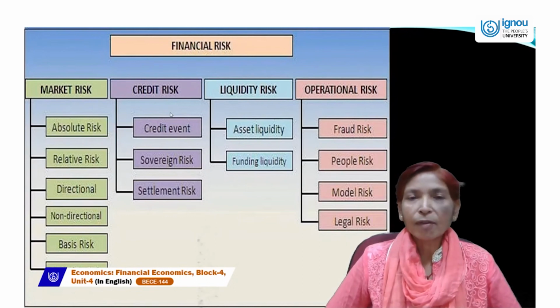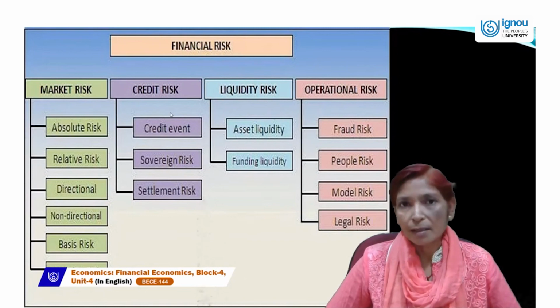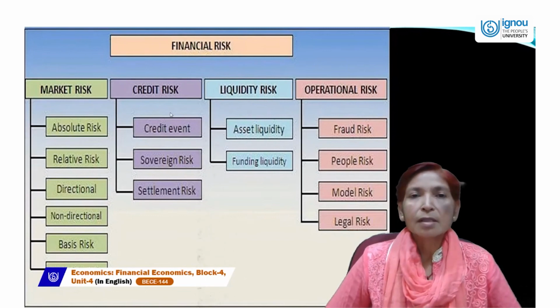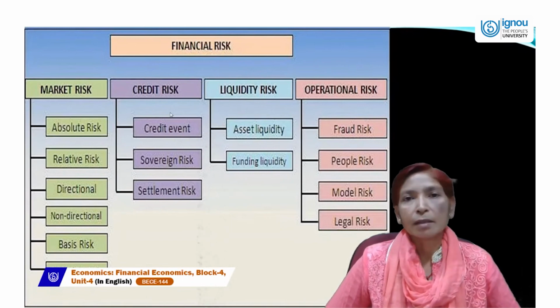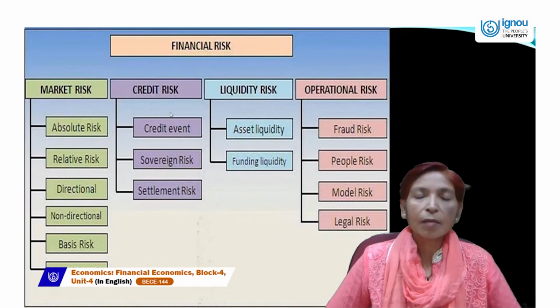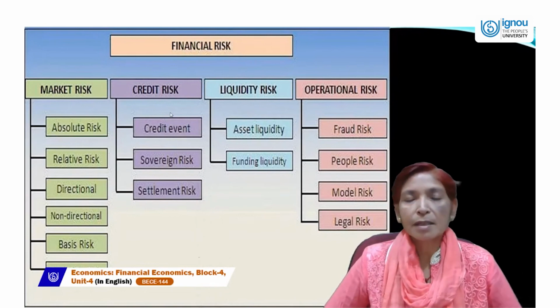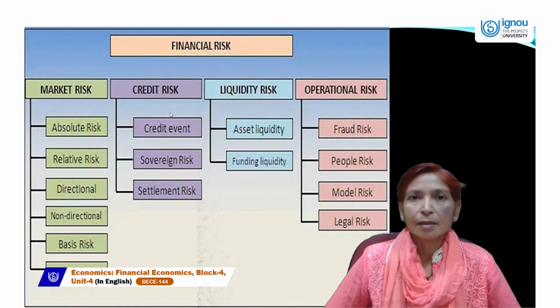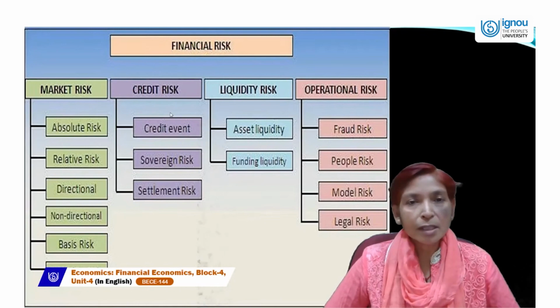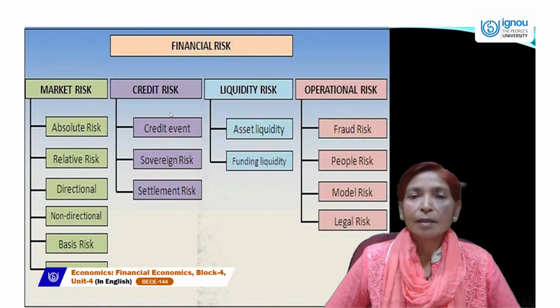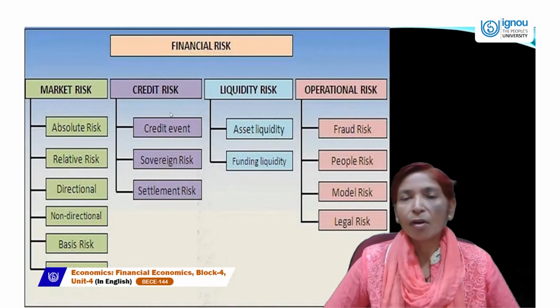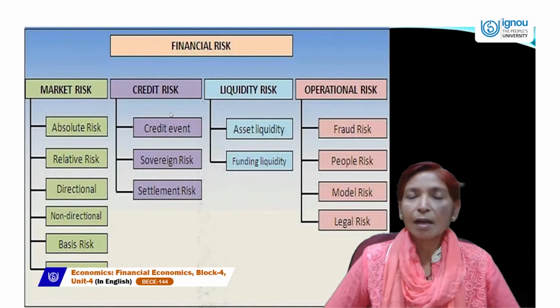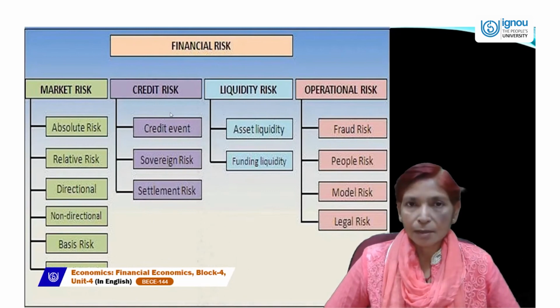Sometimes demand for finance is more than the supply of finance, and sometimes supply of finance is more than the demand. Demand may be less, demand may be more, depending upon business conditions. If a boom situation exists in the economy, then demand for financial securities will rise. And if a depression or recession situation exists in the economy, then demand for finance will fall. So liquidity risk also arises in the financial market.